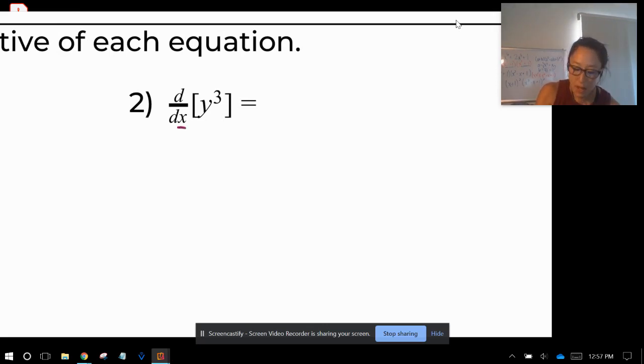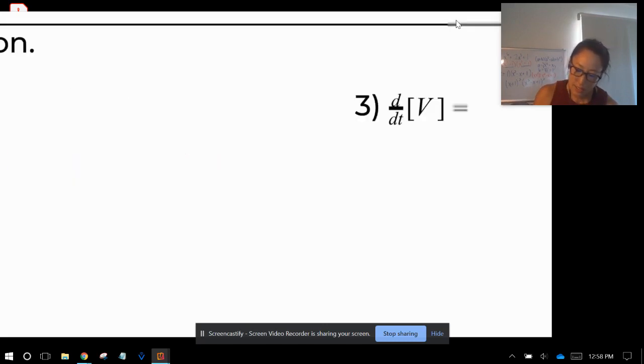Next, our equation is supposed to be written in terms of x, but I have y variables in my equation. So we take the derivative of y cubed, which power rule tells me is 3y squared, but then I need to tack on the derivative dy dx. So the derivative in terms of x. So we're basically taking the derivative of the inside, which is y. Okay, dy dx.